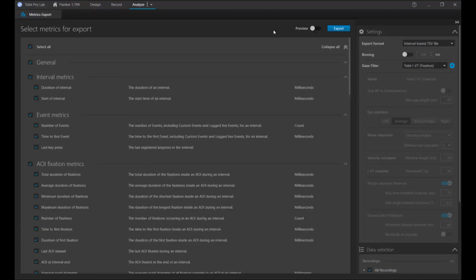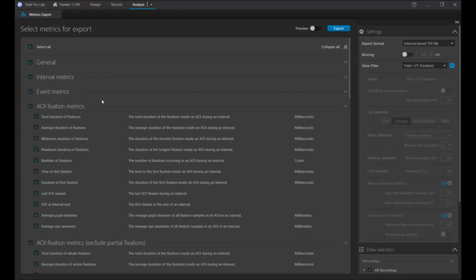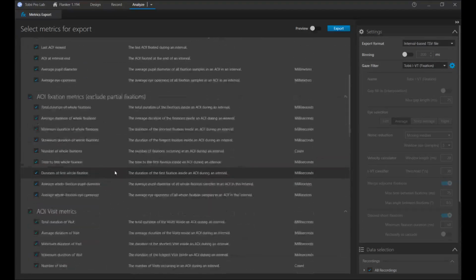It's important to decide beforehand which metrics are most important to you in your research question. You can find guidance on this through expert papers or articles from your field. Researchers commonly use fixation metrics like fixation duration and latency to fixate. They also use count, whether it's fixation count or visit count. You'll see event metrics like number of events, interval duration between events, mouse clicks in an AOI, as well as latency and count.